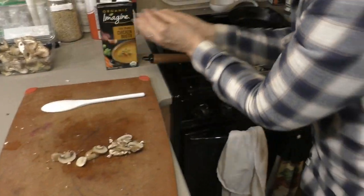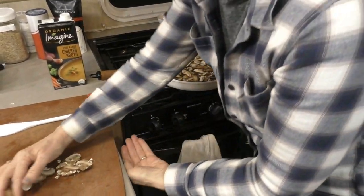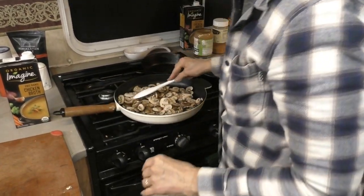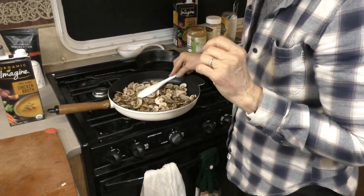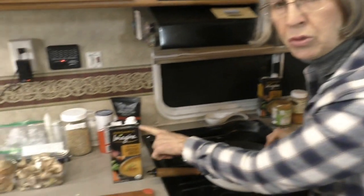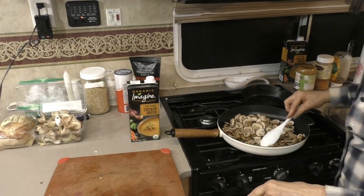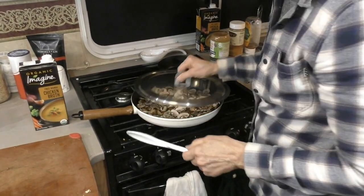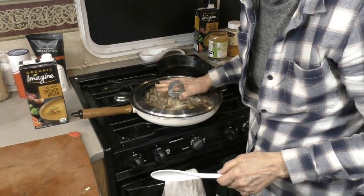Now, I said a few minutes ago to lay them all single there. We're not doing that with this particular batch. This takes 1 pound of mushrooms, 5 tablespoons of the broth, and I've got it on a medium heat. First thing I'm going to do is cover it tightly and let it cook for 3 minutes. While that is cooking, Jim is going to make the Mediterranean dressing that these get dumped into afterwards.